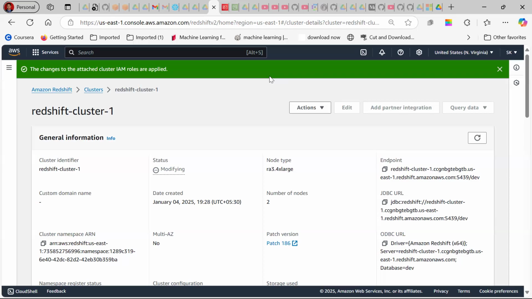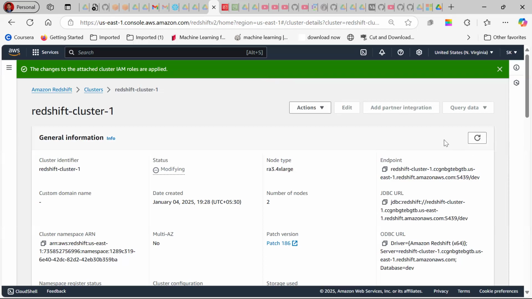If you are a newly joined member to the team, you need to depend upon someone who is already working there. But how to create these roles is also not our responsibility. You need to reach out to the AWS admin to create this and then associate it with the Redshift cluster, which they will provide us to use. And all these details should be provided by the team, and we need to use whatever they provide. Hope you are following what I'm trying to say. Yes, sir.